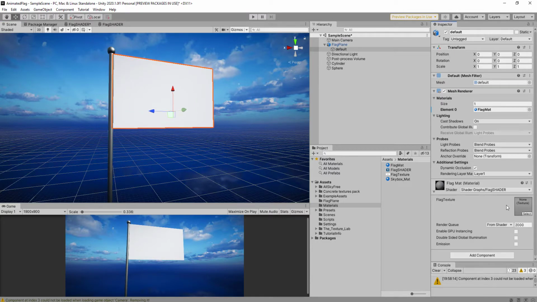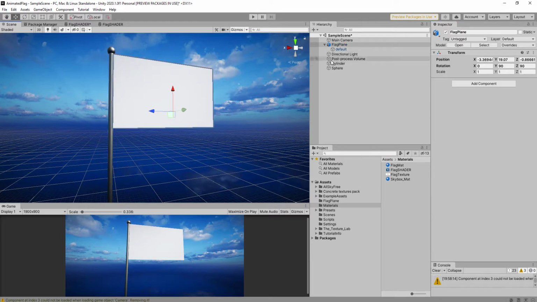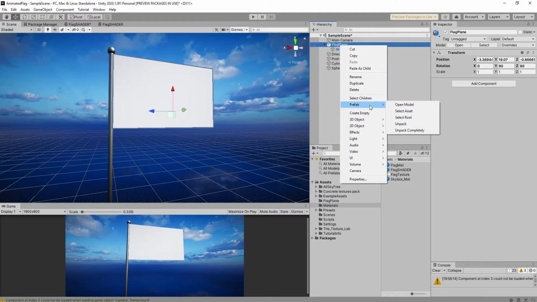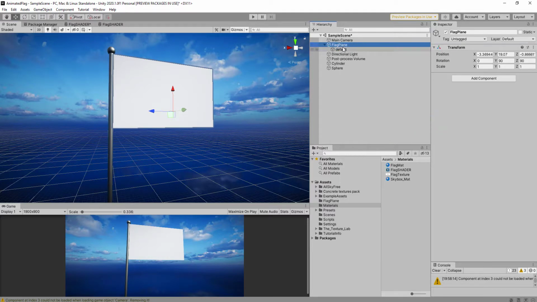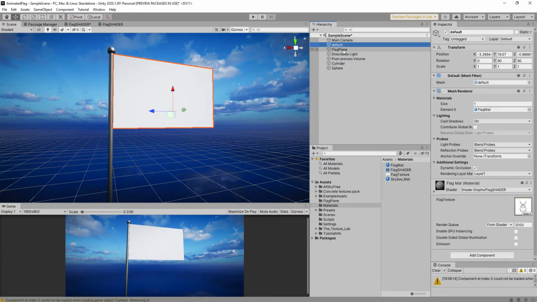And as you see, I can select texture or drag this box, but it's a problem. I forgot to unpack and default and delete this one, and the name is just flag.